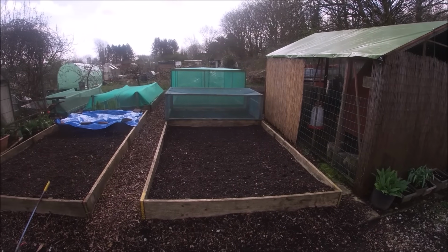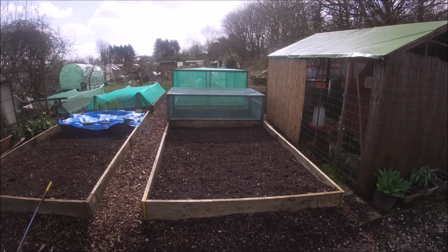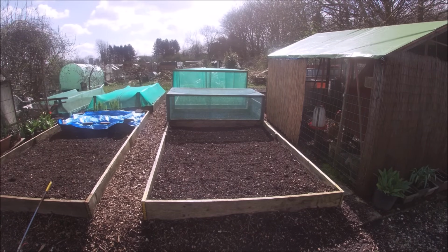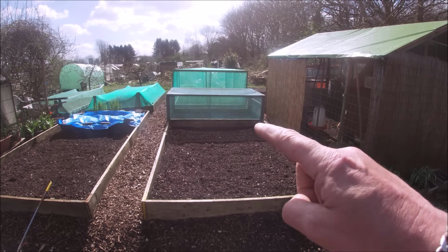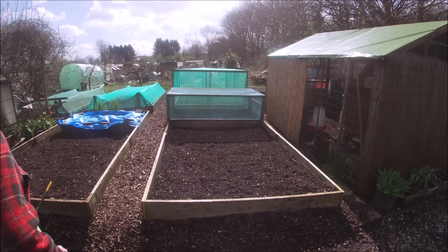Well guys, I'm just going to run my hoe through this bed. There's nothing in it except for a few little weeds that are coming through. So we're going to give it a quick hoeing. We will keep doing it to just keep the weeds at bay, and if I don't do it, the weeds will be up here in no time. In fact, I can see a couple just on the end of the boards there, which got past me the last time I hoed it. But yeah, I'm going to do this bed, and we'll do the bed at the side of it as well, I think. So get me little hoe out.